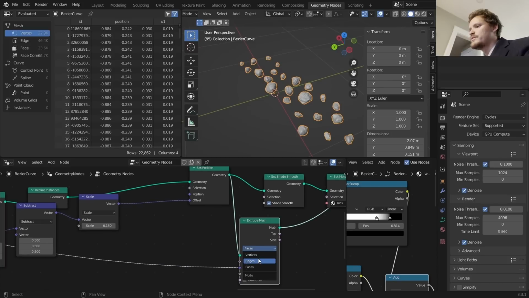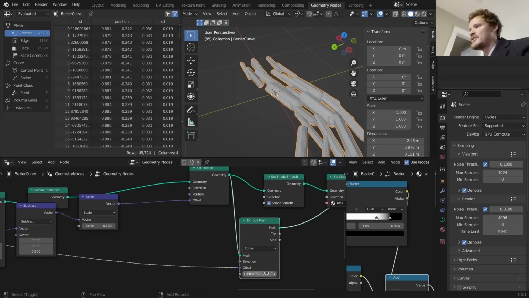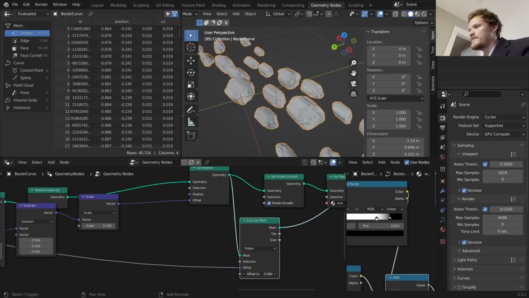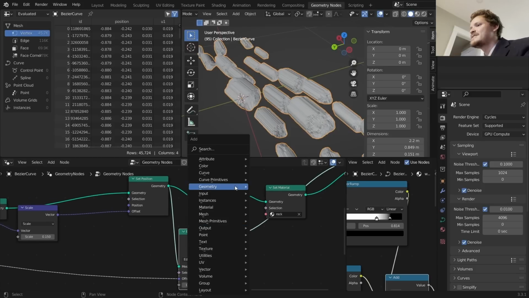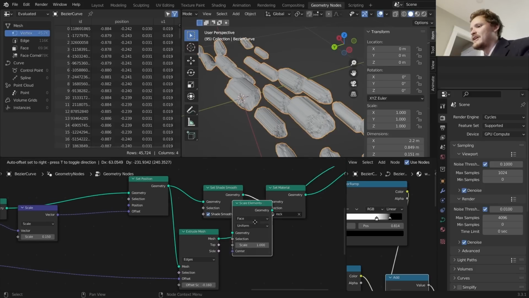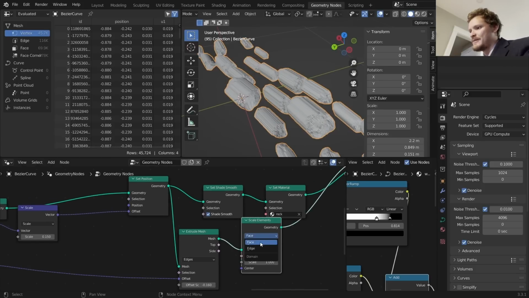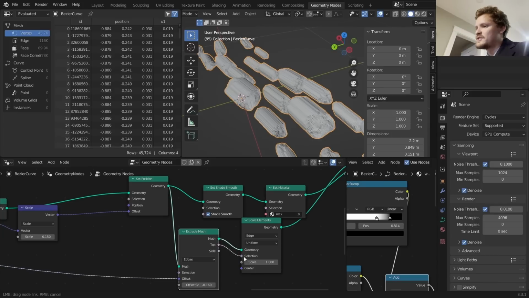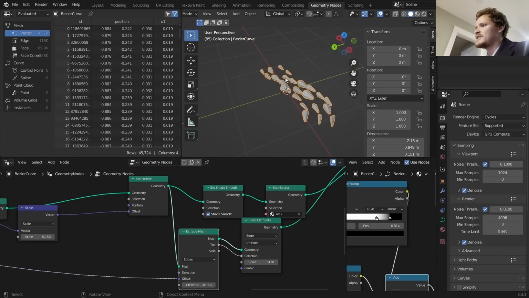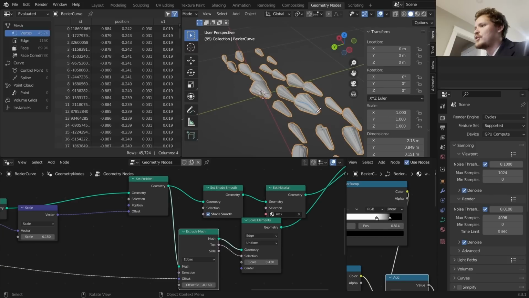If we extrude the edges, this is going to let us extend them in this sense. So it's almost giving us the trails. And if we now scale elements, so this is just a neat trick that I came up with, because how am I going to detect trails? You don't want to use geometry proximity because you only want the stuff behind it. So I came up with this. We're going to scale elements on the top and pinch these down. So you can think of this as like we're generating cones that go downstream from the rocks.